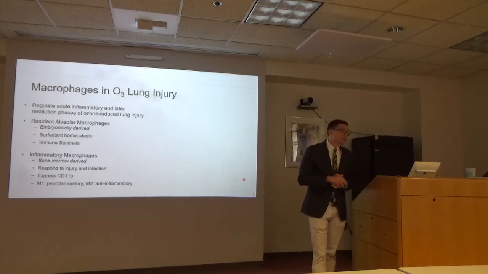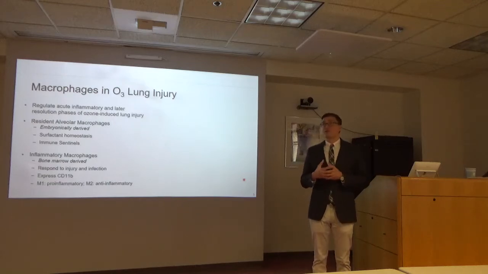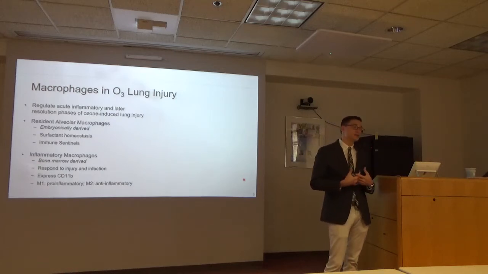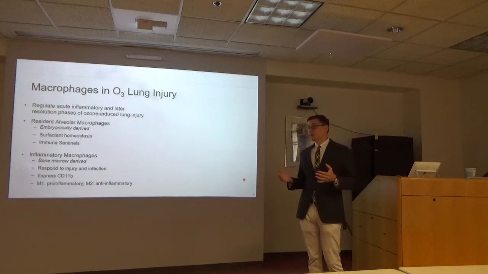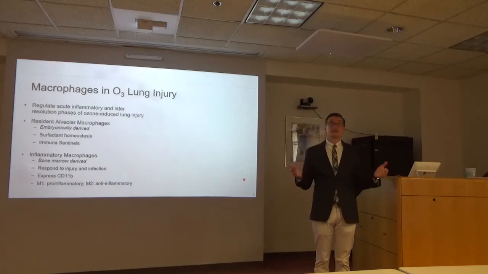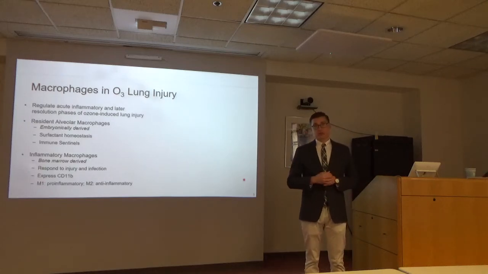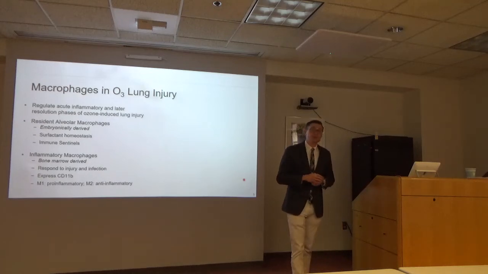They spend their entire lifespans in the lung and serve really important regulatory roles in maintaining surfactant and lipid homeostasis, as well as serving as immune sentinels that respond to some sort of pathogenic infection or a sterile injury to initiate an inflammatory response that results in the recruitment of other cells from the periphery, including the inflammatory macrophages, which are derived from the bone marrow. And so these guys respond to injury and infection.